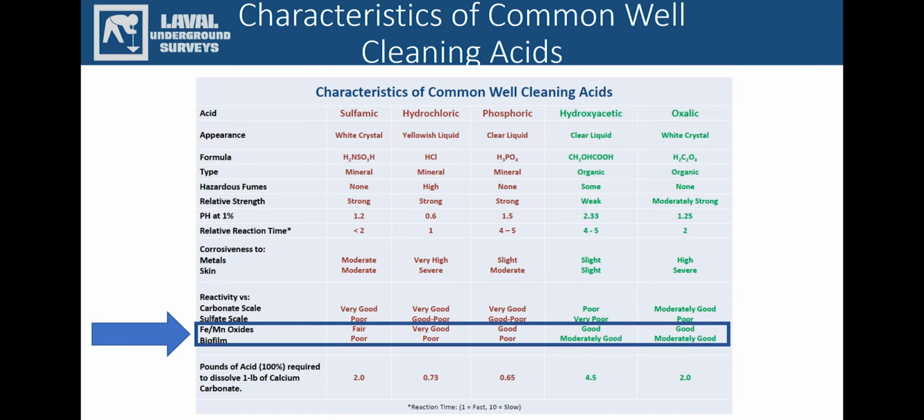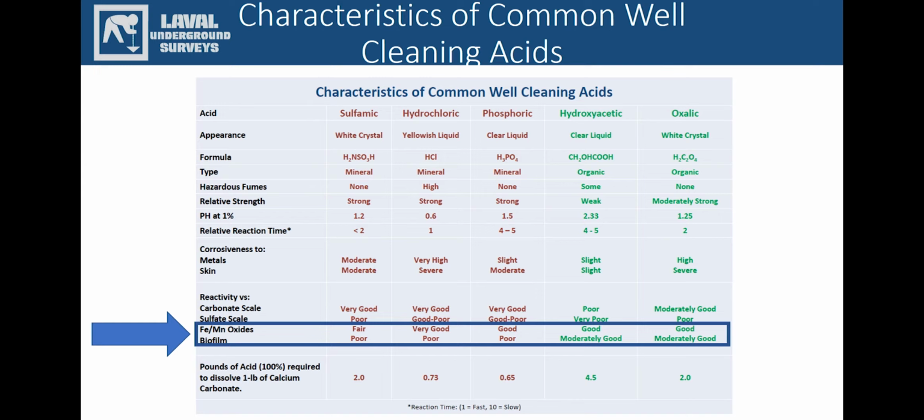Green acids on the right are known as organic acids, which gives them the ability to biodegrade naturally. The highlighted portion in blue shows the efficacy against biofilm and iron oxides. And looking at the treatment of biofilms, all three red acids, sulfamic, hydrochloric, and phosphoric, are listed as poor. This makes sense because they're not organic and they're not able to penetrate the biofilms, which we've learned is not as simple as just throwing a low pH acid at it.